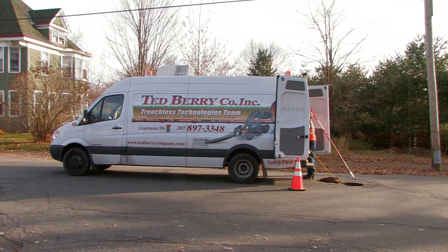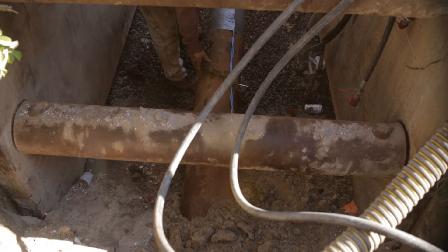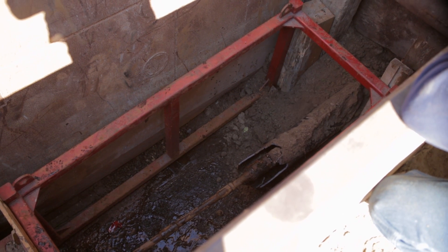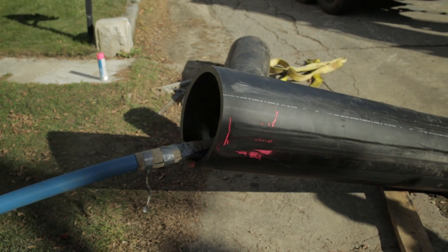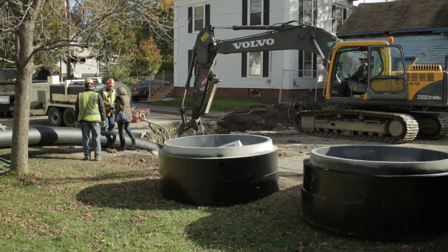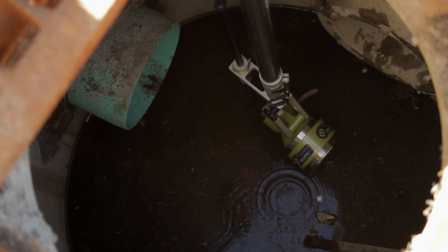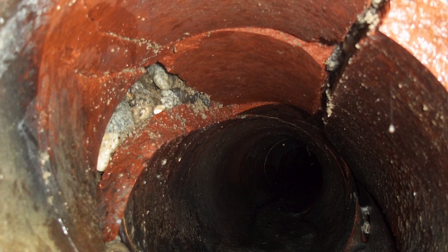Underground service utilities in many North American cities have been in place for over 100 years. While many existing systems have functioned well beyond their reasonably anticipated service life, a large portion of underground systems are significantly deteriorated and need costly maintenance, repair, or replacement in the near or immediate future. With limited funding and increased demand from the general public and regulatory agencies, methods must be evaluated and employed that can assist in updating failing infrastructure with cost-effective and highly efficient solutions.